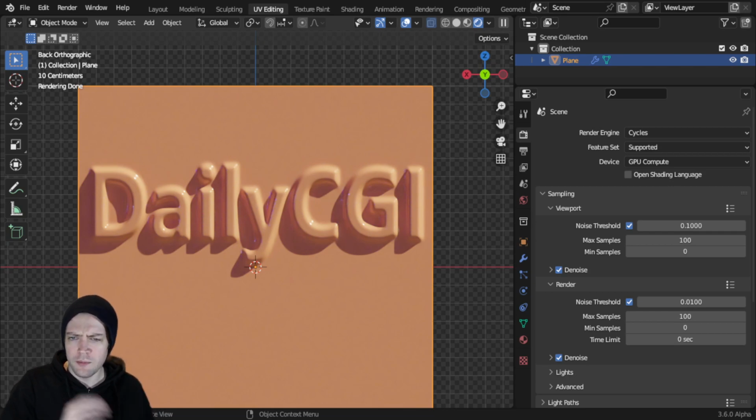So if I'm right about adaptive subdivisions, it's basically when you render out an image with that turned on, the closer to the camera a part of an object is, the more subdivisions that part of the object will have. And the further away into the background it is, the fewer subdivisions and therefore the less detail it will have. So basically it helps cut down the use of system resources where necessary and where possible. Yeah, I thought that was kind of cool.